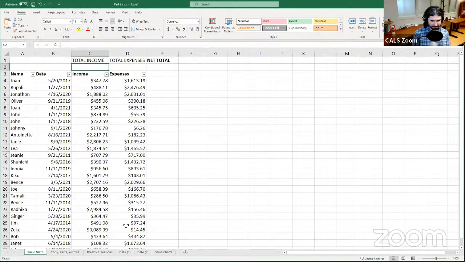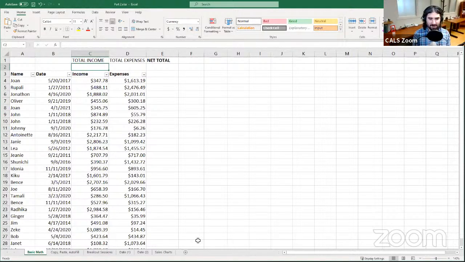As I mentioned last week, even though Excel is a spreadsheet program, an Excel file is not called a spreadsheet, it's called a workbook. The reason for that is just like a book can contain multiple pages with different pieces of information on them, an Excel workbook can contain multiple spreadsheets with different pieces of information on them.